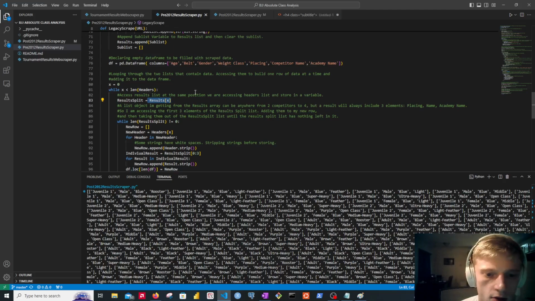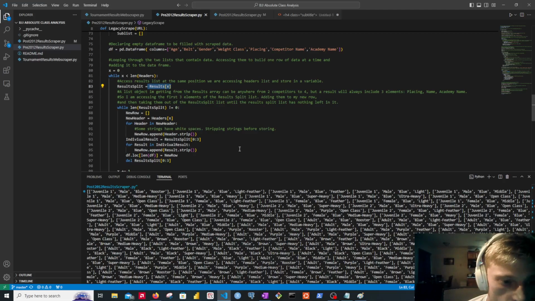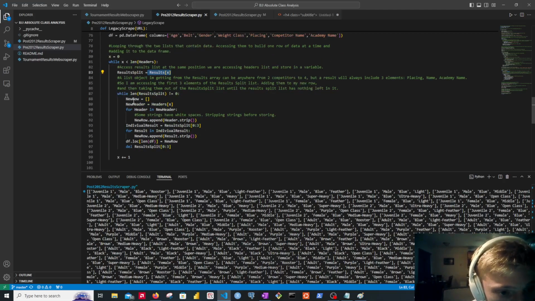So I'm accessing the first 3 elements of the results split list, adding them to my new row, and then taking them out of the result split list until the result list split has nothing in it. So while length is not 0, new row, new header, accessing the same position for header and new. Individual result split 0 through 3. We're appending that, and we reappended our header, df.location. Length of df equals new row, delete result split.